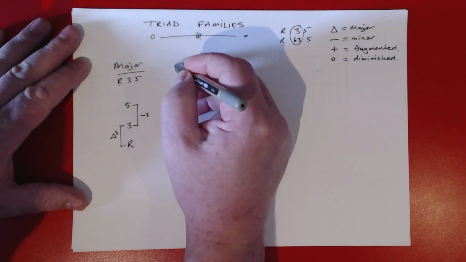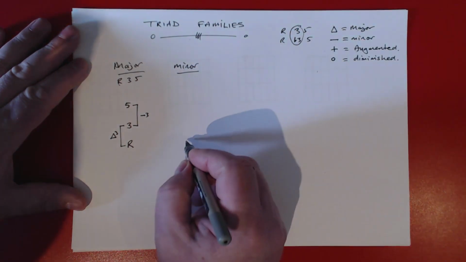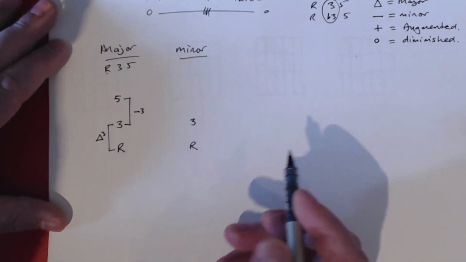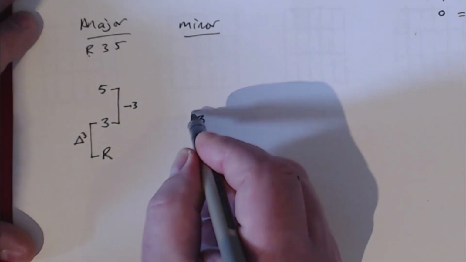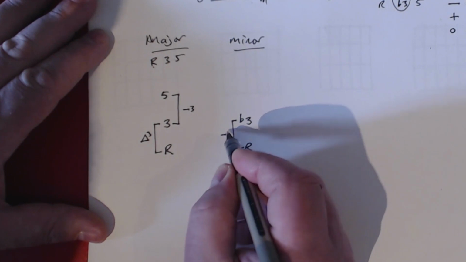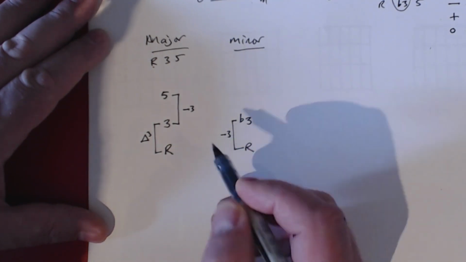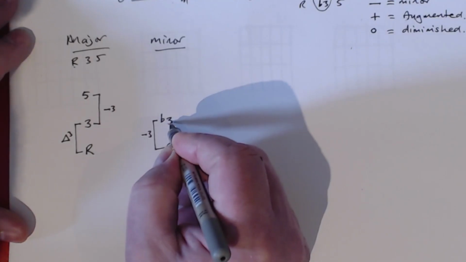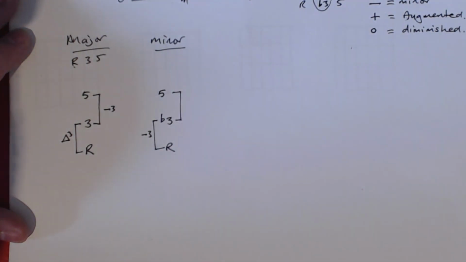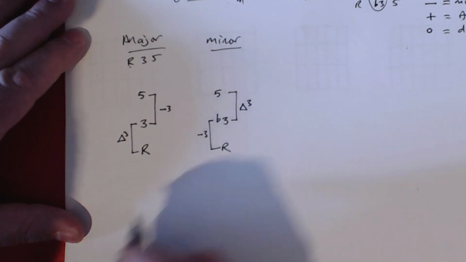The next one we're going to look at is the minor triad. The minor triad is there. So if I start on my root and go up to the third, now the thing with the minor triad is that that third is flattened. That means the interval between there is a minor third. So a flat third is the same as a minor third. They are synonymous. So going up from the flat third, we get to the fifth. Now, if I look at the interval between the flat third and the fifth, then what happens is we get a major third.